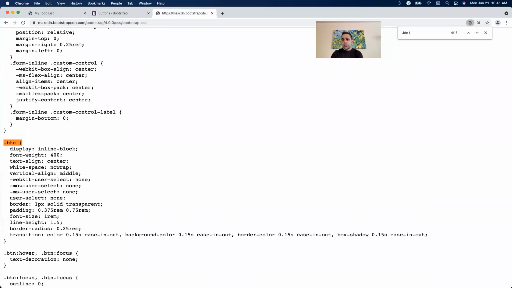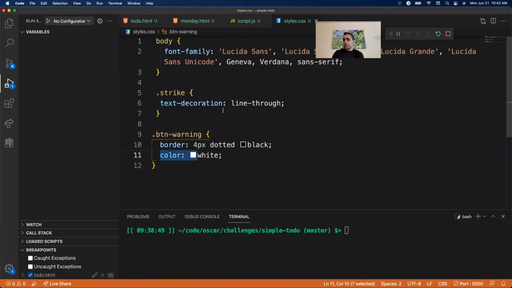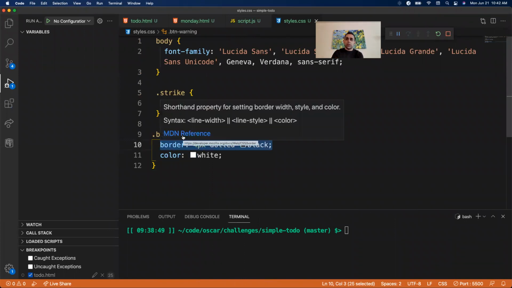So button is also a class I'm using for my particular button. And notice it has border radius. It has a border. So its border is 1 pixel, solid and transparent. I'm not sure the point of a transparent border, but there's probably some purpose there. So this border is overriding the border that I specified here. And this basically got blown away because that came second in the ordering.